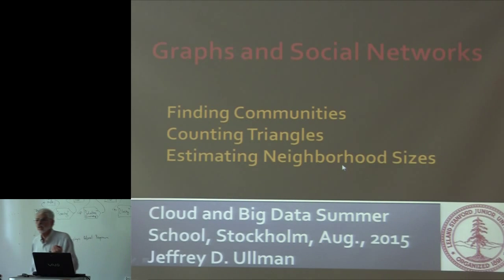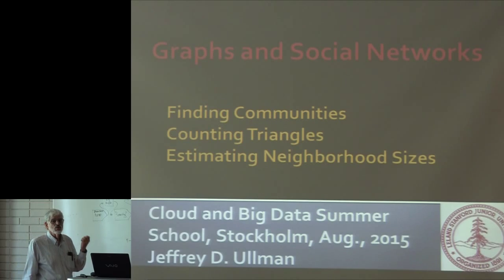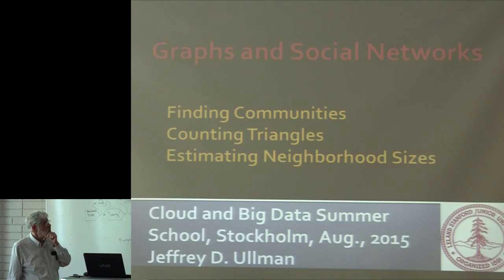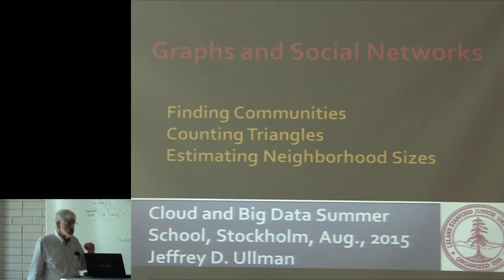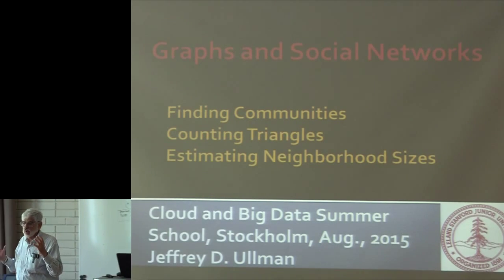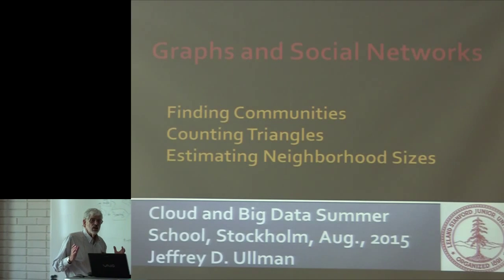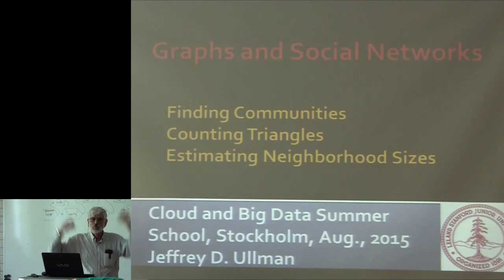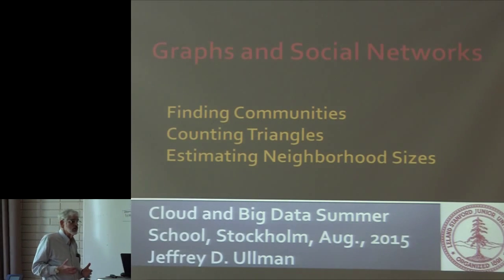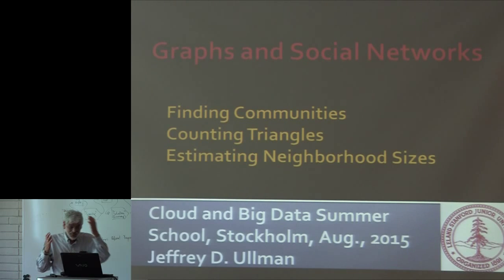Then I want to talk about estimating neighborhood sizes. This turns out to be an interesting application of the Flajolet-Martin algorithm that, again, has nothing to do with streams. Why do I care about neighborhood sizes? If I'm a node in a social network, the size of my neighborhood going out, friends of friends of friends, sort of says how important I am in the network. You give me a free iPad and I'll tell lots of people about it. Whereas if I have very few friends, if my neighborhood is small, you don't want to waste your money giving me an iPad. You can laugh, but that's what marketing has been reduced to these days. I don't know.